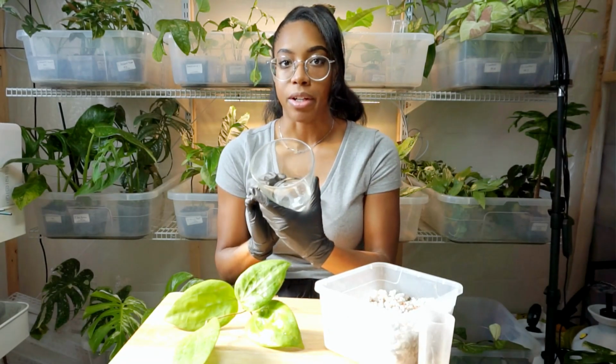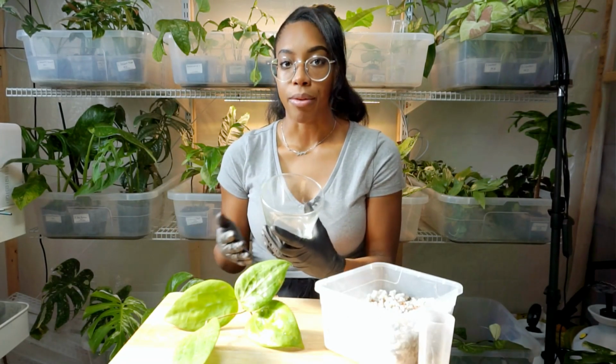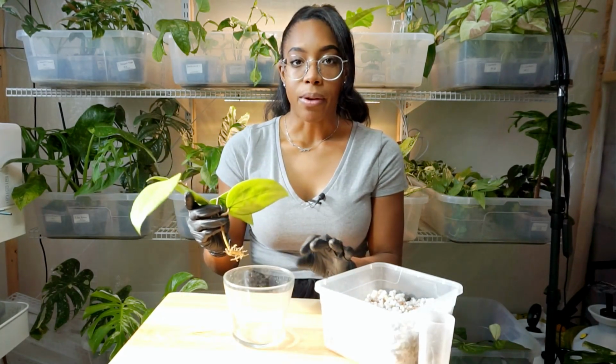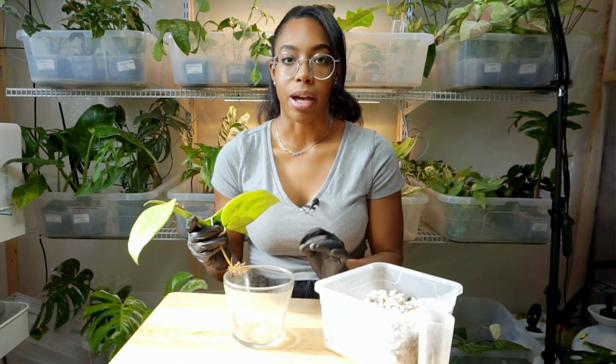I know a lot of people have questions on how to water pond or leca or anything semi-hydroponics. I always use vessels that don't have a drainage hole, but you can. You don't have to do it like this. This is just how I like to do it. I basically just pot the plant and then I fill the water line up to about 1/3 of the vessel, and then the plant drinks the water from there, and when it's dry I just fill it back up again. It's very simple, but I feel like people make it really complex when it doesn't need to be, and it kind of scares people away.